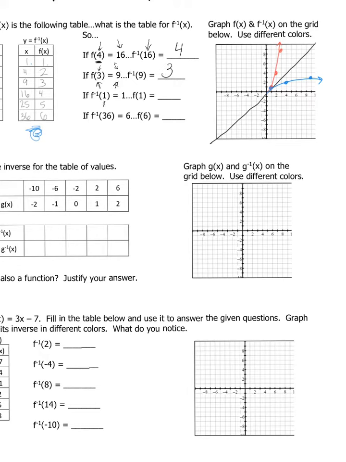If my input is 1 and my output is 1, then in the inverse, if my input is 1, my output would still be 1. If my input is 36 and my output is 6, you can think of it as input and output, or you could also think of it as x and y. If my x is 36 and my y is 6, then I'm switching the type of function, so I'm doing the opposite. I'm going to switch x and y. Now my x is 6, so my y must be 36. It's really pretty simple there.